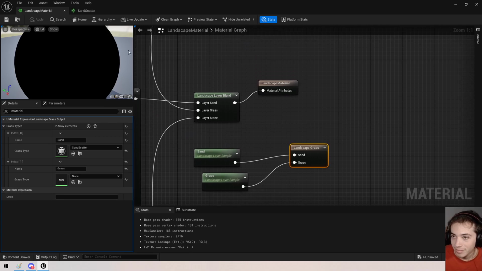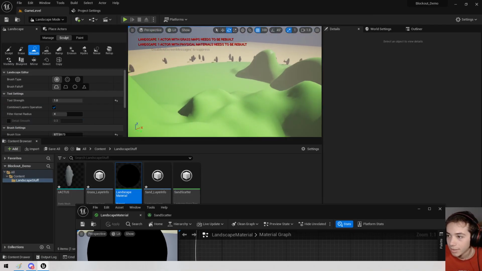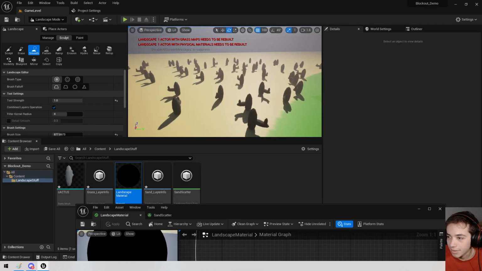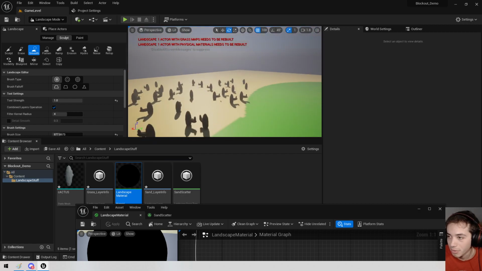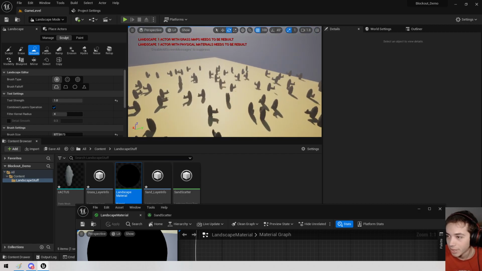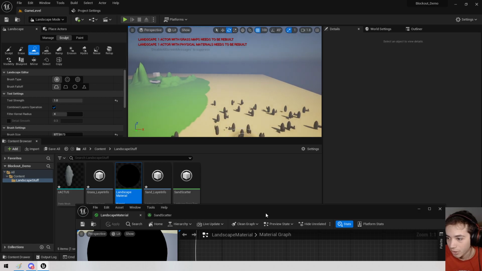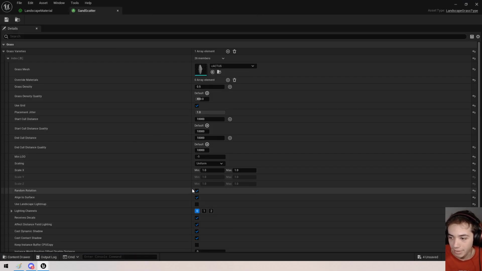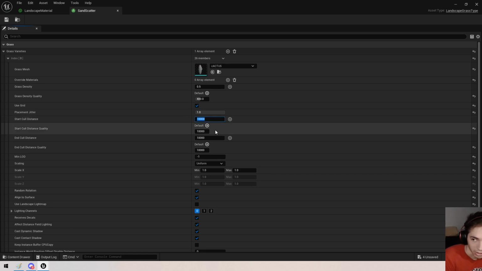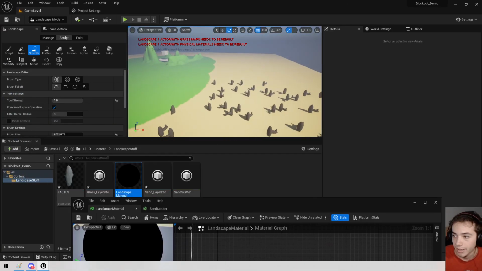So are the cactus spawning in and going away, or is that just the distance rendering? It's the distance. So it's preserving the locations where they should be, but it's dynamically spawning them based on how close you are. We can play with that setting. Gotcha. So under cull distance, we can say that the culling distance should start not at 100 meters, but at 1,000 meters. If I hit save, we go back.